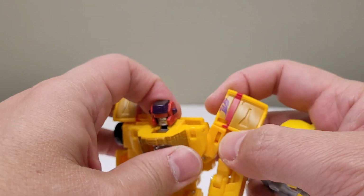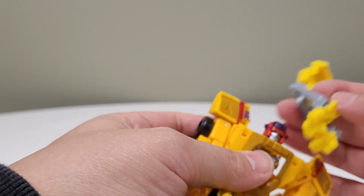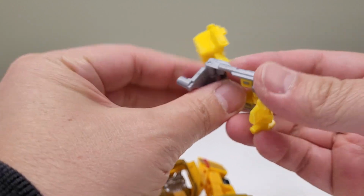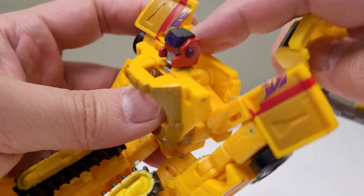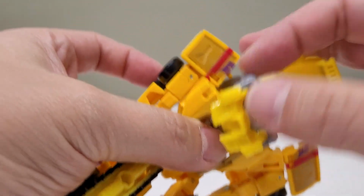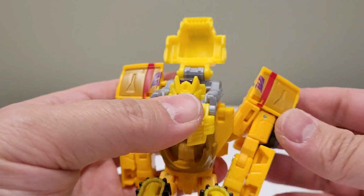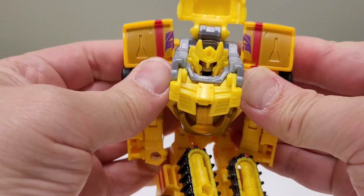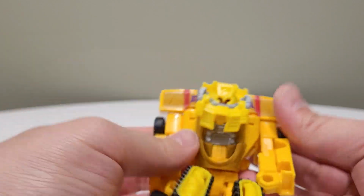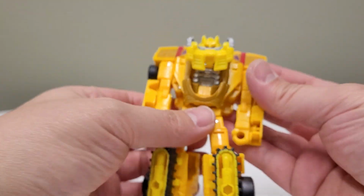So what you want to do is lift up the chest, bring this down, and have this come over. Oh, sorry, you've got to pull this part out, because that's going to hang over the back. When you get this gray part, you're going to have a tab underneath that part, like that, right? Then you just close this up and then close up the chest. It's going to be a bit of a tight fit. Just mess around, and there we go. That's not coming off.